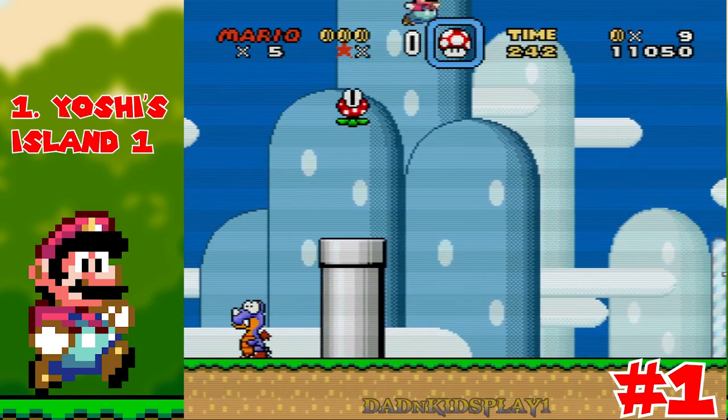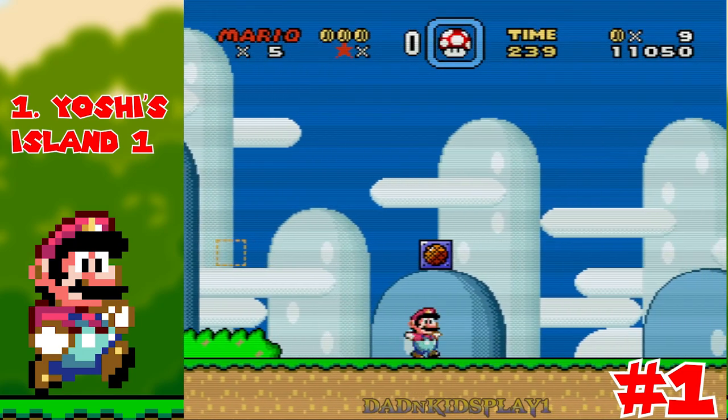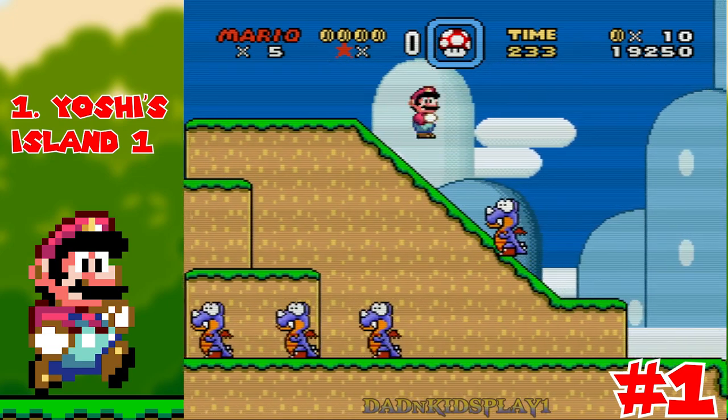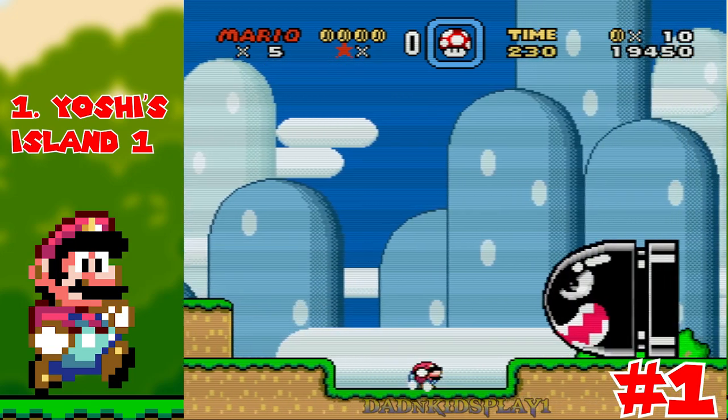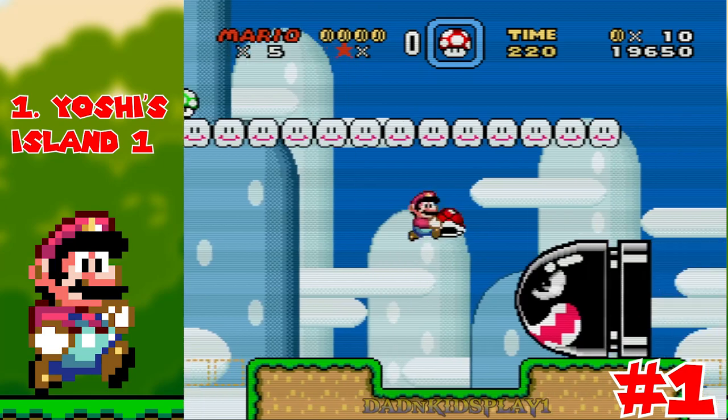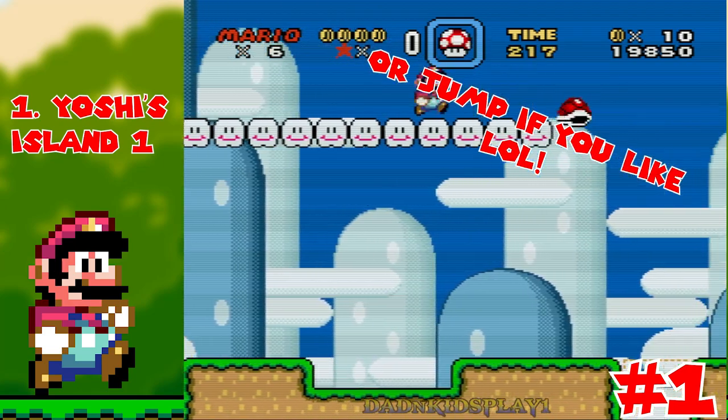Back up top, make sure to go through the halfway goal so if you die, you can restart from that point. Continue forward and be sure to duck underneath the second Banzai Bill here. A bit further along, crouch under the third Banzai Bill.